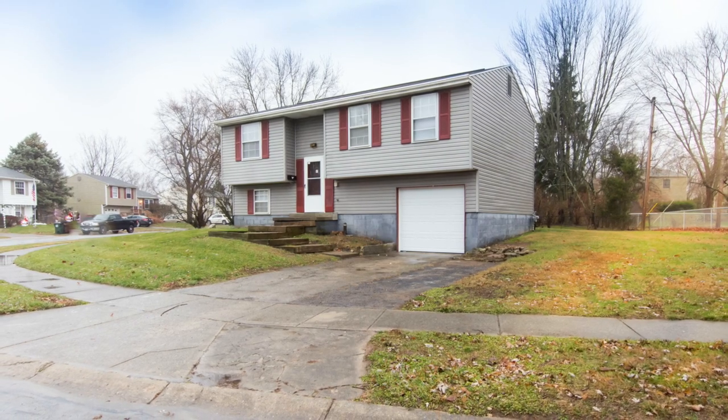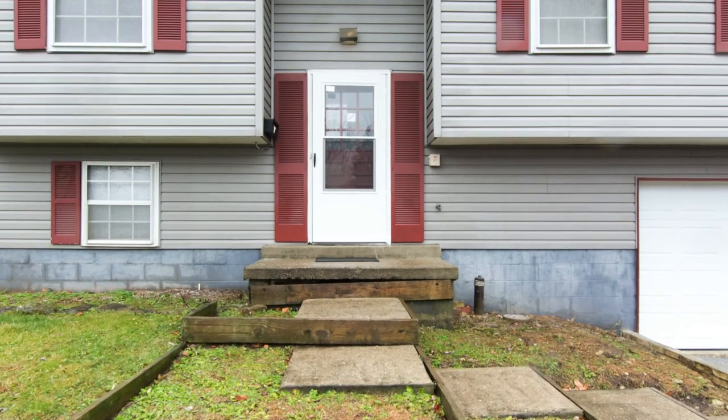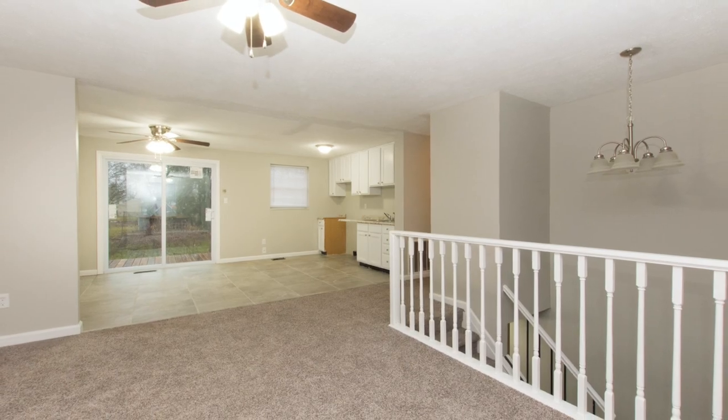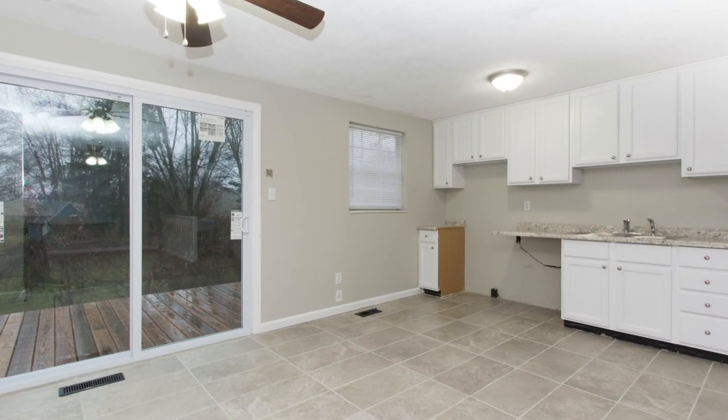It's fairly new, built in 1971. When you're looking at the properties in the popular markets here in Ohio — specifically Cleveland and a lot of times in Dayton — you see a lot of really old housing stock. We see a lot of stuff from the 1920s, and then a lot of bungalows from the 1950s. But this one, 1970s built, is bigger than your average rental, and the rents are high.